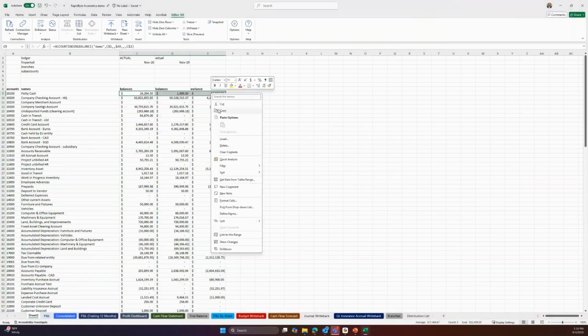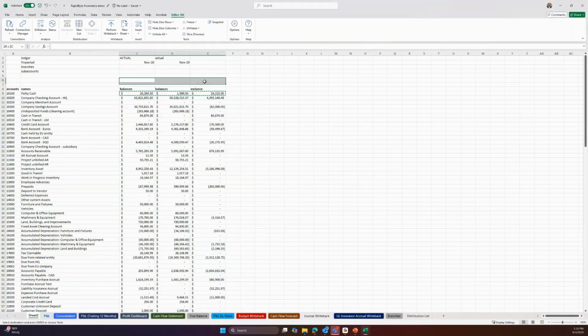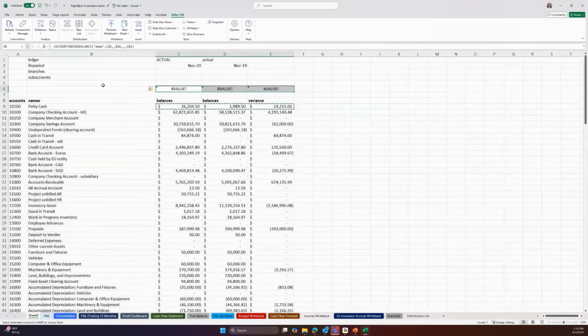Now, last piece that I want to show you here before we move on to the next thing is a nice little way we came up with for you to group your accounts. Okay. So again, I'll just copy and paste formulas into these cells. Okay. And if I click on any random cell and I hover over the error message, it says at least one of the arguments is required, account or account class, meaning I have now to specify a set of accounts in my cell A6. Okay.